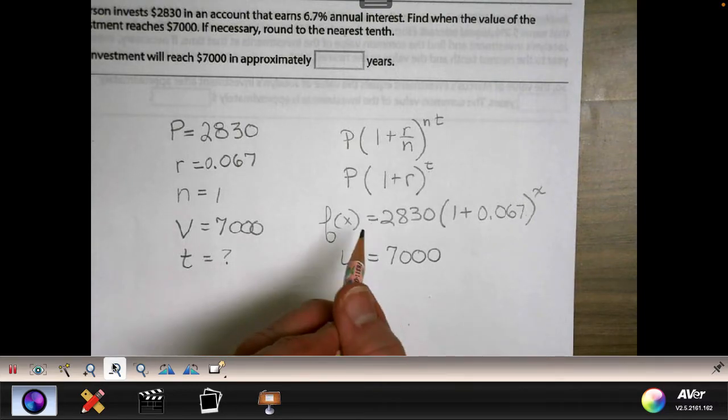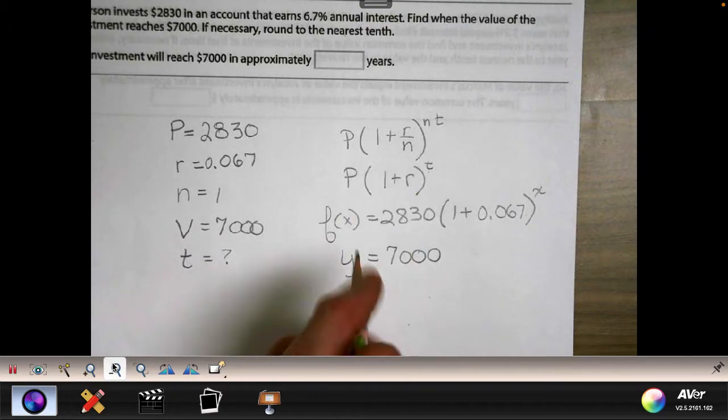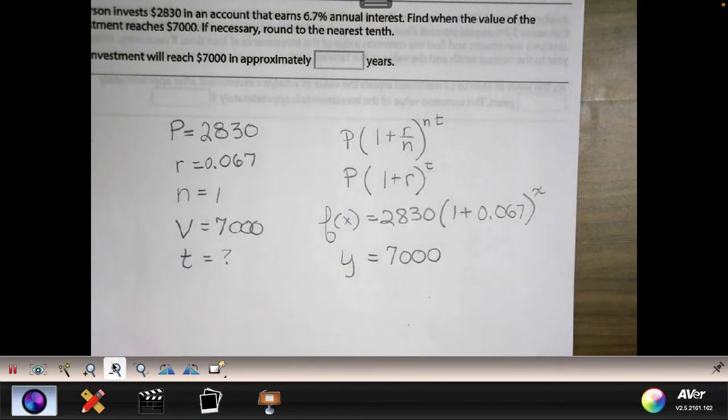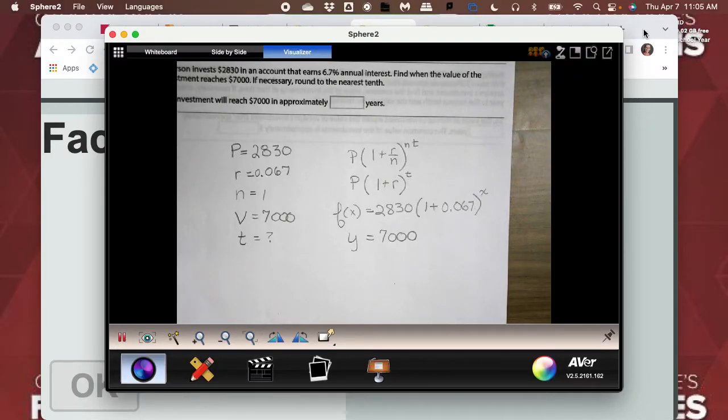So does everybody have their numbers on their piece of paper for number 1? Anybody have a question on where their numbers belong? You guys notice where things belong, okay? N, remember, stands for the number of times per year. Since it said annual, it's only once. That's probably the one I forget about. So Desmos it is. How's your Desmos on the iPad?